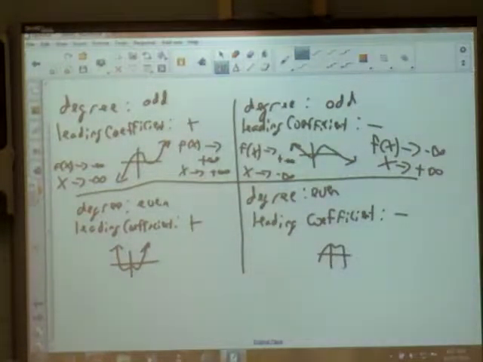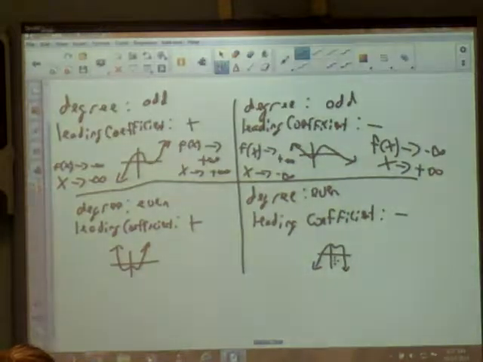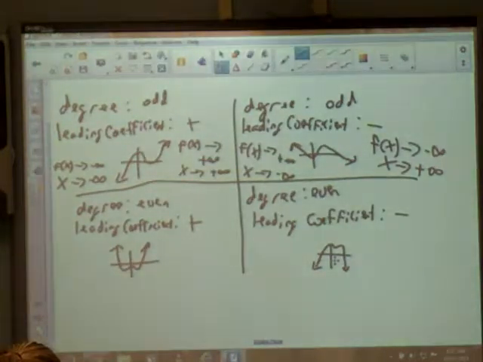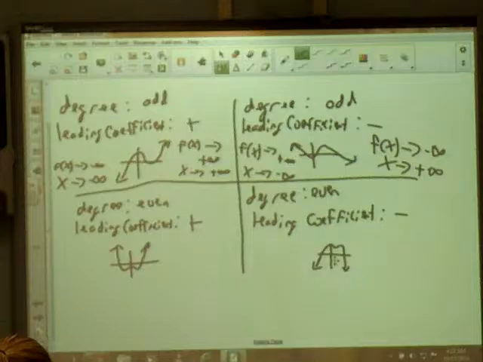Alright, here's two examples for your bottom graphs. For both of the ones on the bottom, first off, the degree is even. So if I've got an even degree, 2, 4, 6, 8, that means your ends are going in the same direction. That's when you get to make the touchdown symbol. Touchdown, three-pointer, whatever you want to call it, the ends are going in the same way.